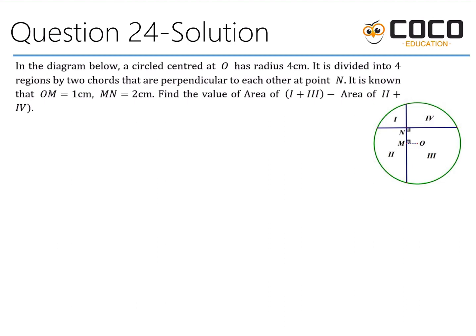For question 24, we can do the cutting method. So first we find the center of the circle, this is O. Then we find the mirror image of this line using O as the center. So draw a line here. Okay, then after that we find the mirror image of this line here. So we draw another line here.